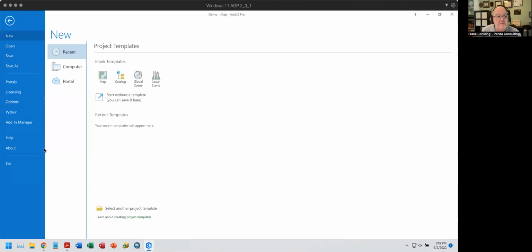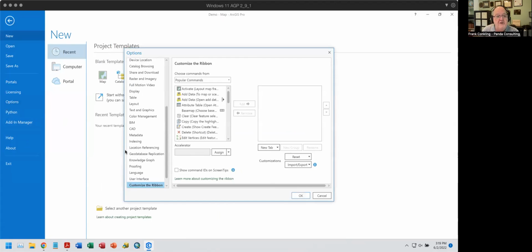Some of the other things that we can do on here, again, to go back to this same command, I can look at these and say, well, which ones do I never use? I have to confess, it's rare that I actually do any metadata. So I might turn off the metadata or the pixel editor or the tin. I don't use those at all. I don't do any stereo mapping in here. I might turn that off also. So I could go and look at what I use on here.